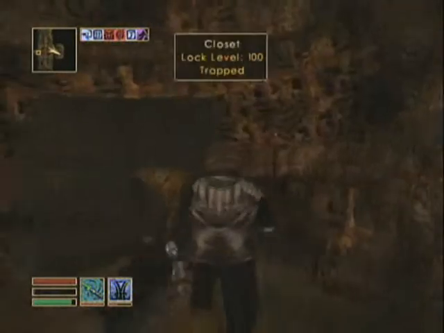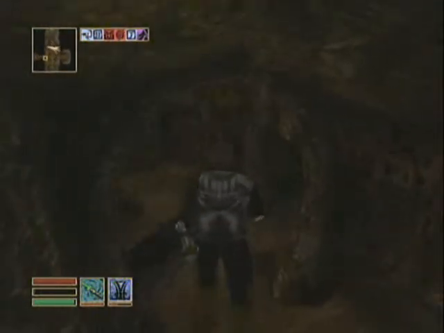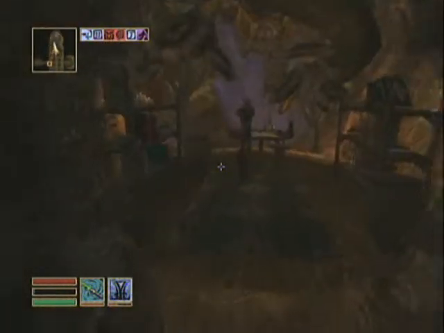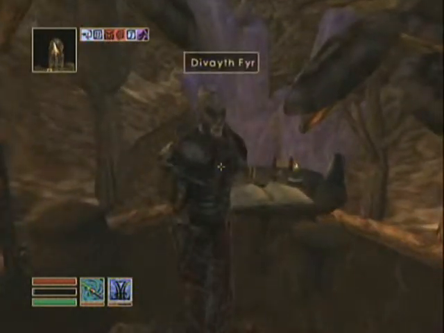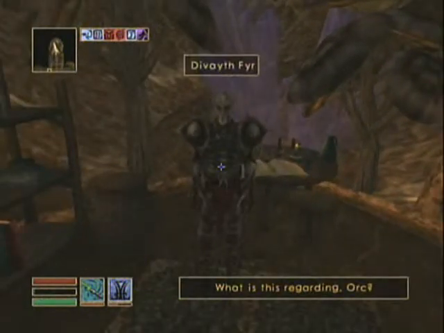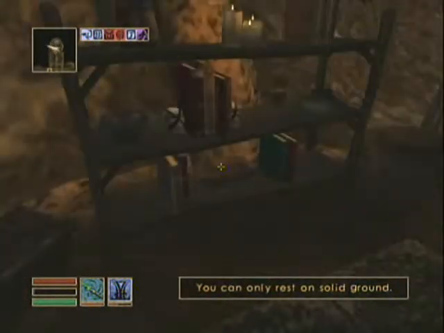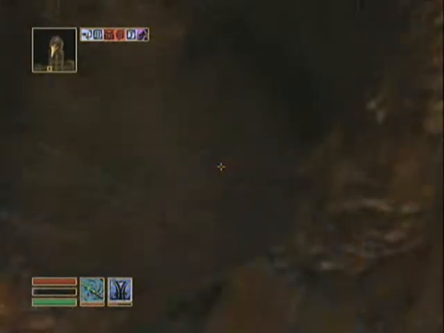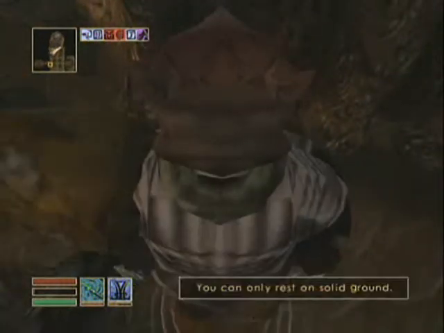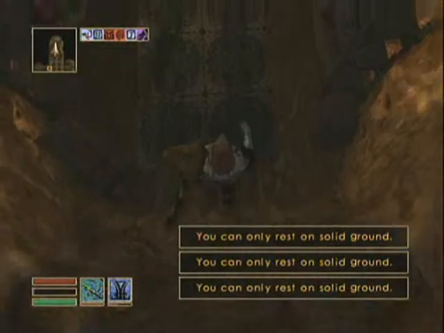Well, that is so odd. Flying orcs. Okay, let's give this thing to this guy. Well, did you get the boots? No boots, no potion. Oh. What is this regard? We should probably save. I can't do it even if I'm hitting the ground.